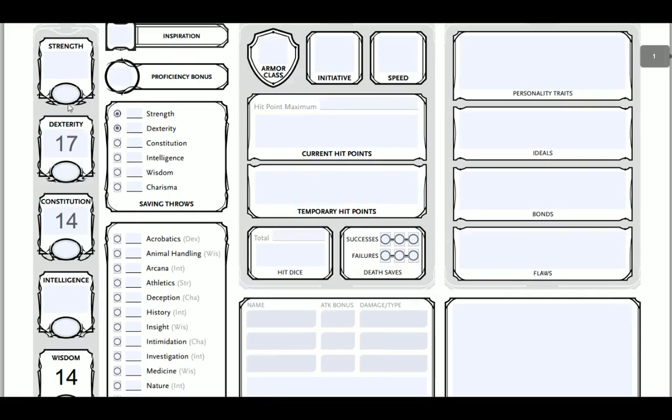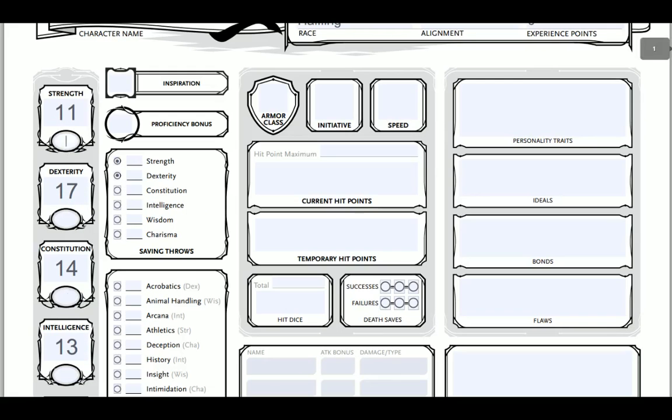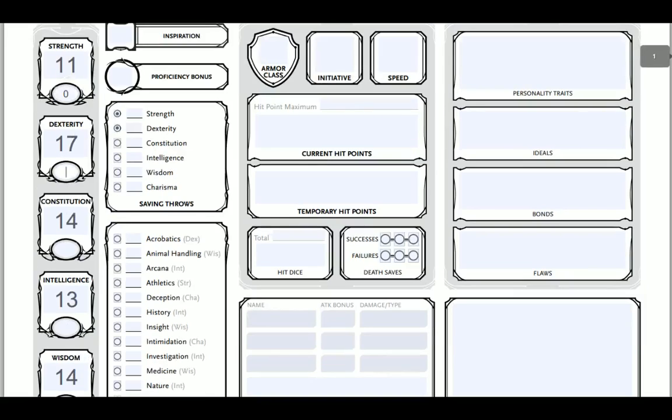Strength, I'm going to use my lowest roll, which is an 11. And for both my intelligence and my charisma, I have the exact same roll of 7. So those both come up to a 13. Now, I shouldn't have to show everybody the list, and I don't even think I have it prepared to show anybody.